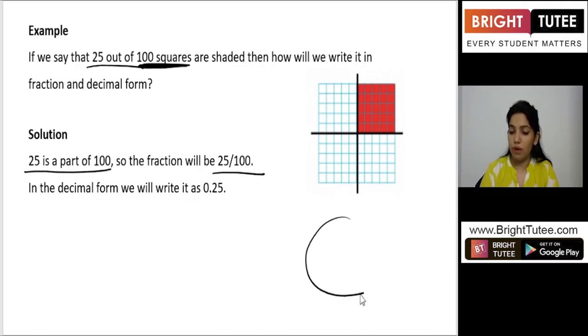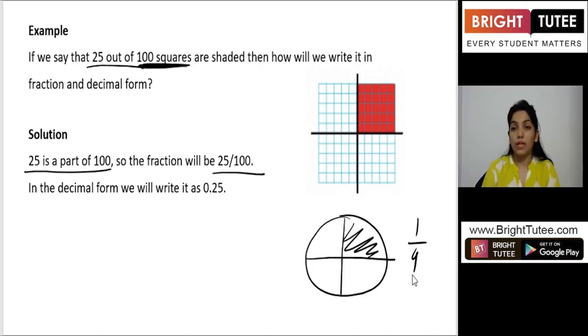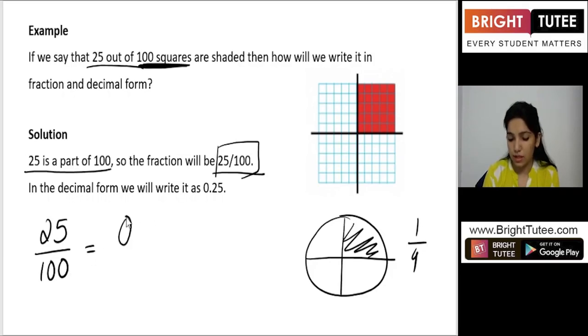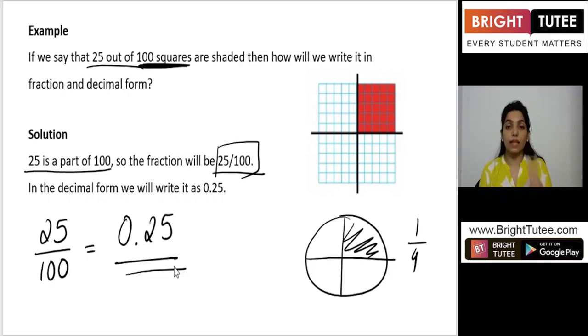Is that right? If you have this as a fraction of whole and you see 4 parts out of it and 1 is shaded, so you write it as 1 over 4. Here we have this particular square which has got 100 divisions, out of which 25 are shaded. So we write it as 25 over 100. And how do we write 25 over 100 in the decimal form? 25 over 100 is written as 0.25. Because we have got 2 zeros at the denominator, we must have 2 numbers after the decimal point. Clear?